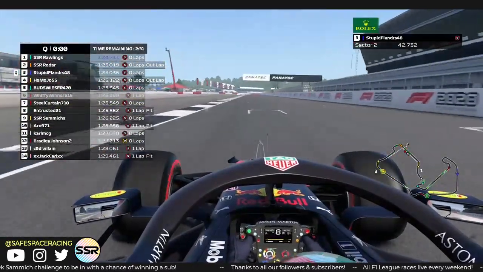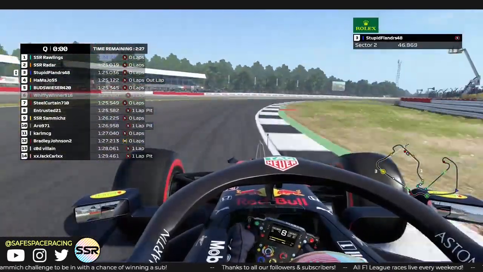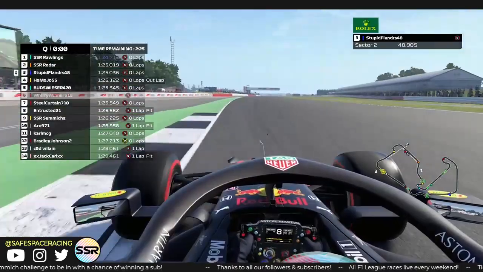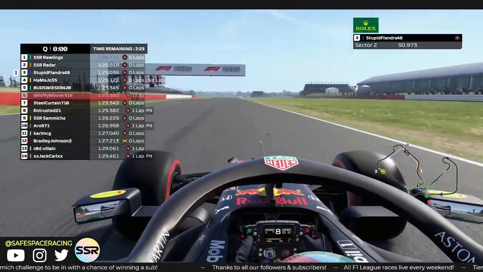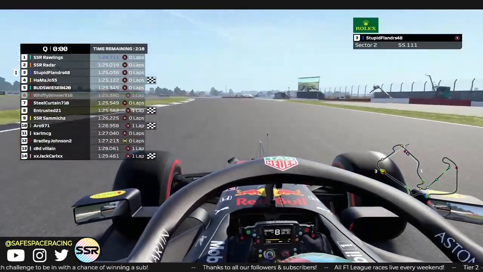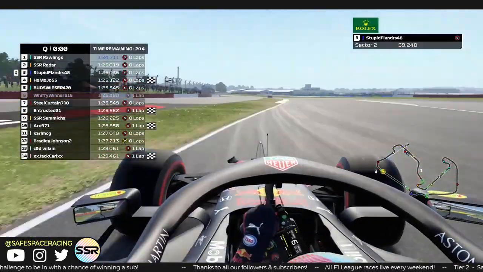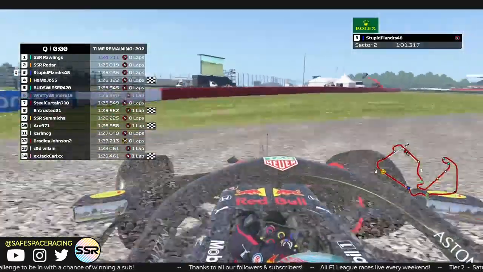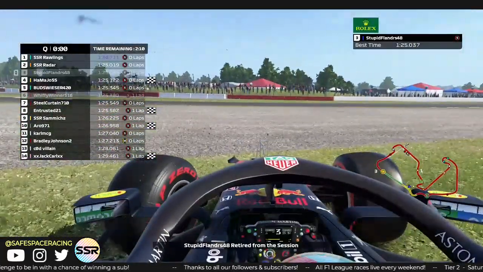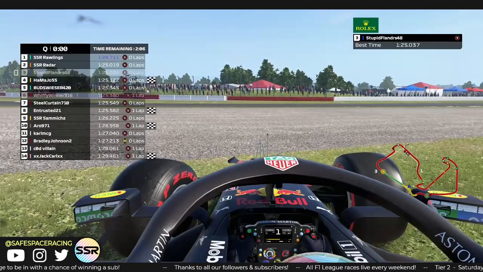Listening to the engine revs on board with Flanders at the moment. It's coming up towards Copse and he keeps it nice and clean, keeps it within the track limits. And now the all important Maggots and Becketts section. It's crucial you get a good run out of Becketts to get as quick a run as possible. But he spins it and bins the car in the wall. Left tyre hanging off there.